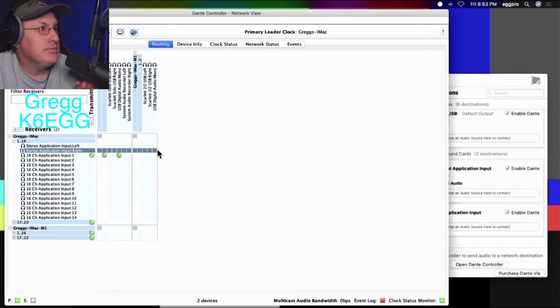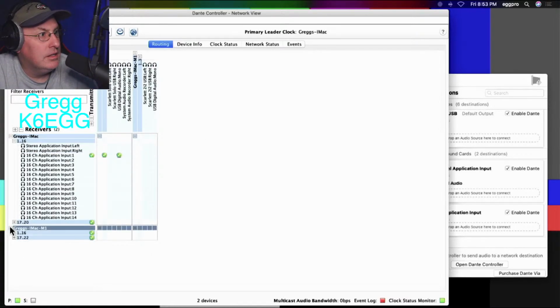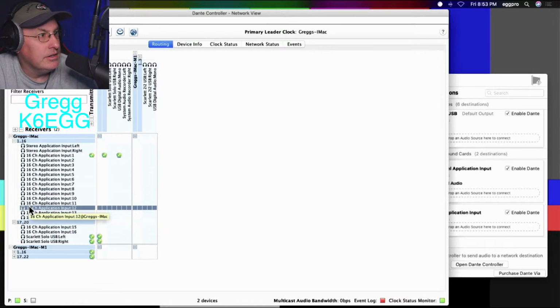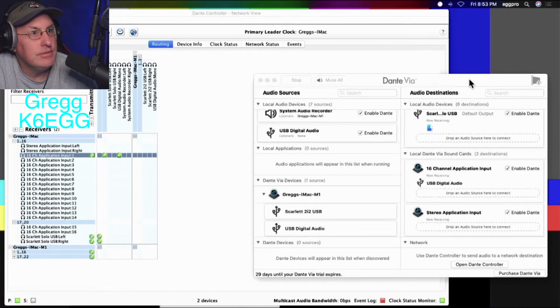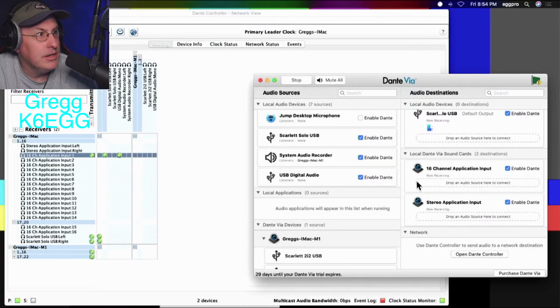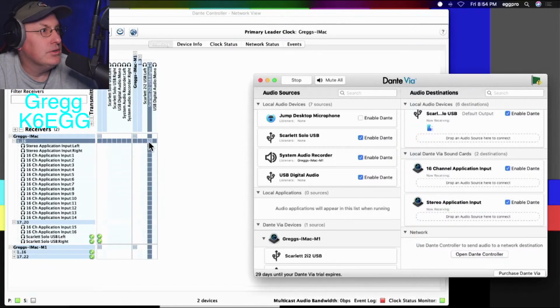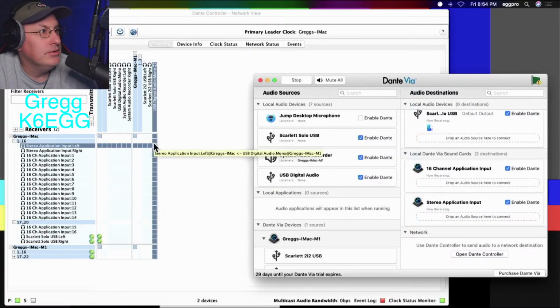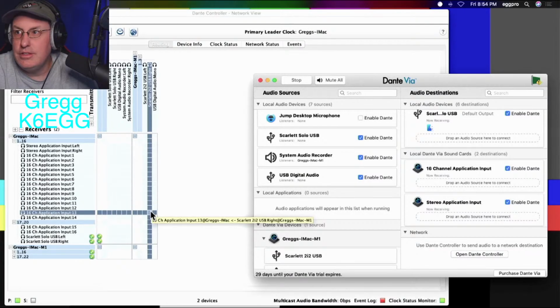But in theory, I should be able to at least send, I guess what I'm trying to say is, these are local devices here. I should be able to send one of these over to that, so that digital audio to that digital audio through here. I've got the transmitter here, and I've got the receivers over here. And I don't have the digital audio as a receiver here for some reason. But I have it here in the enabled sources, which is strange. So let me disconnect that from there. Maybe it'll show up here, which it still doesn't. So I can't send this digital audio, mono, to anything here.